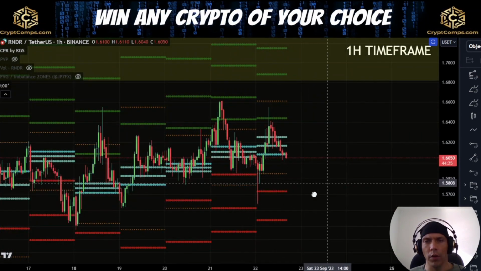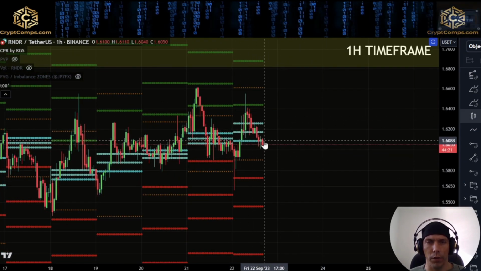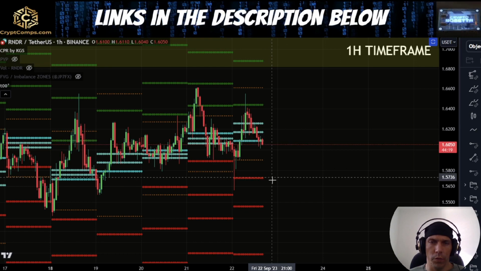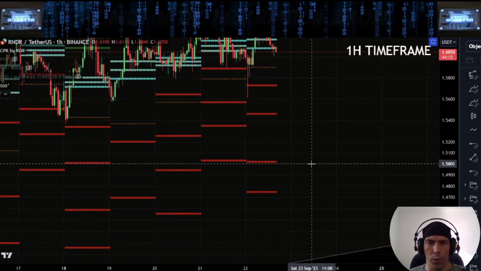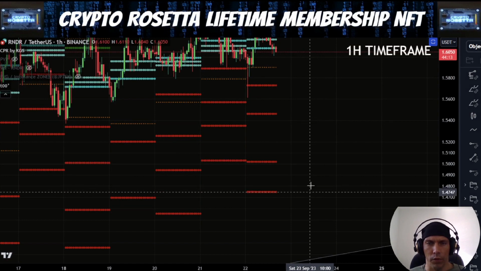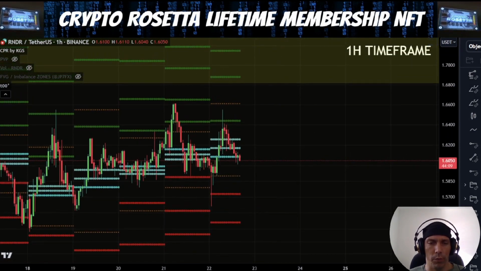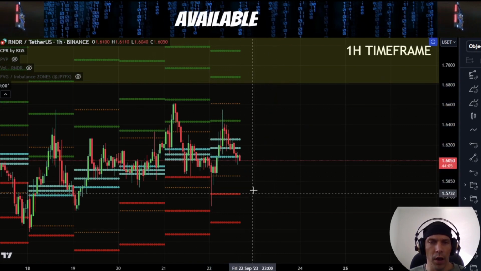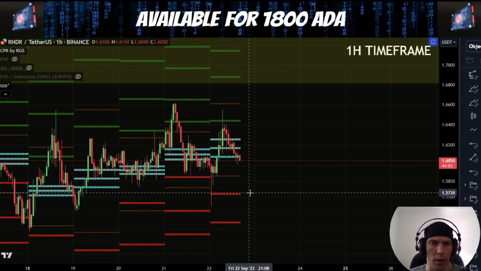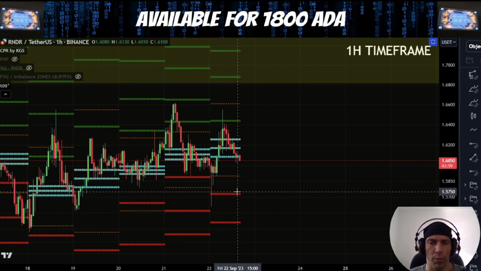Having a look at the daily CPR lines here, we can see that we are starting to lose our central lines. If we start to lose these, potential targets for today would be 157, 154, 150, and this 147 as potential zones to the downside. We could look for retracements. If we're looking for that idea where this is A, B, and C, I would be expecting this lower S1 line to hold at this 157. So this is going to be an area I'm going to be keeping an eye on.